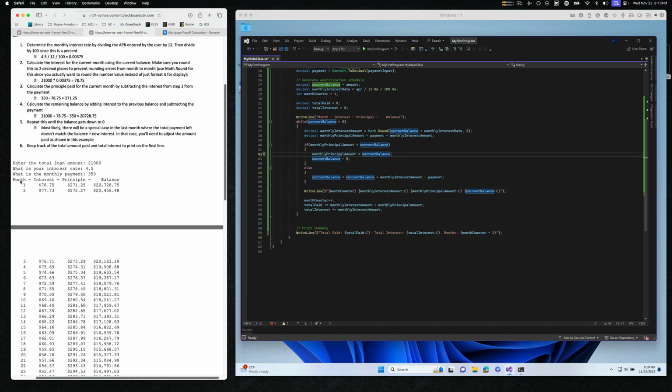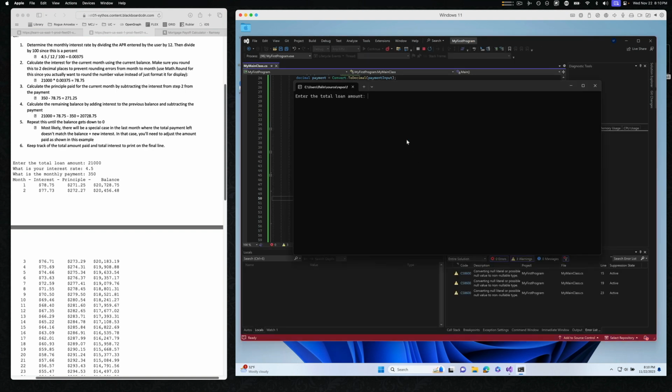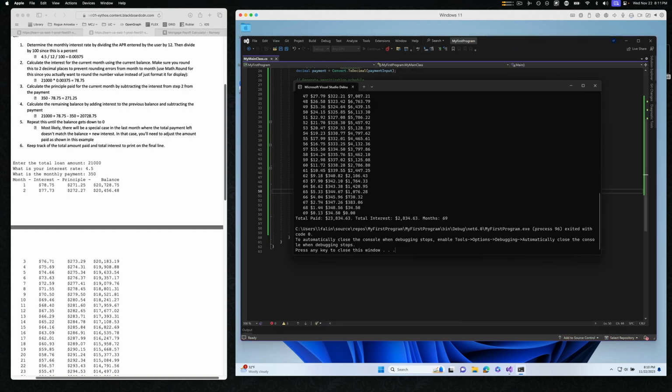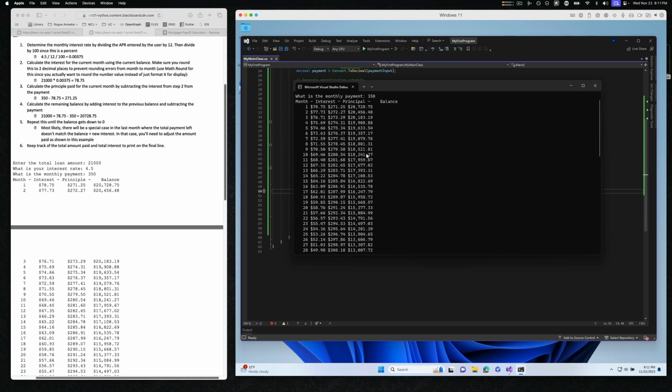So our first column, month, is going to be 5 characters wide. 1, 2, 3, 4, 5. So let's go ahead and find that output, and we'll say month counter 5 for our alignment. Let's run that, and when we do, you will notice that our month is aligned to a 5 character long column, and we are aligned to the right because that's the default alignment.